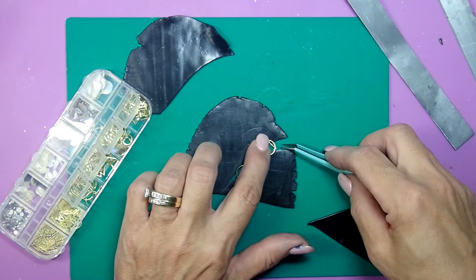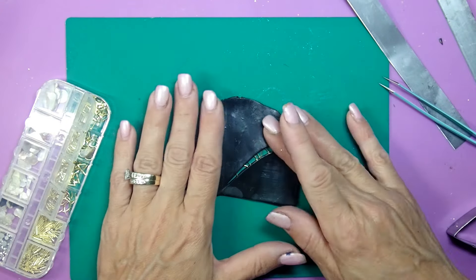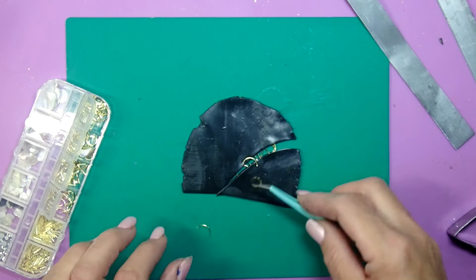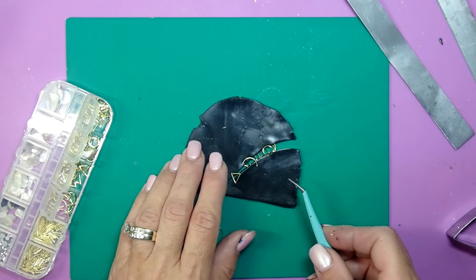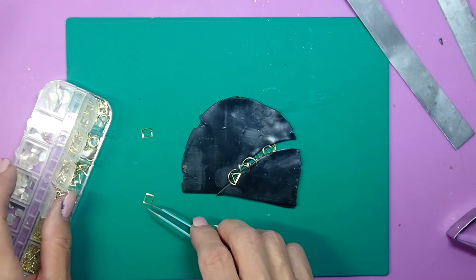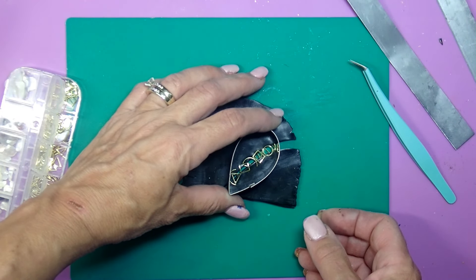Once we're done with that layer, the second layer is going to go on, and this is going to be the top of the pendant. So I'm placing the two pieces of clay that I have left over directly on the bottom ones, aligning them up. Now, what I'm not lining up are all the pieces that I'm going to be putting on top. I'm actually on purpose making sure that they are offset, so that if you have a circle at the bottom and a triangle on top, you can see that there are different pieces and different layers. I really do think it makes such a huge difference and it looks so nice — you will see it in the finished product. You can totally do it in one layer if you really wanted to.